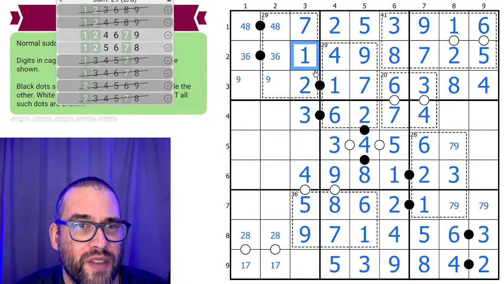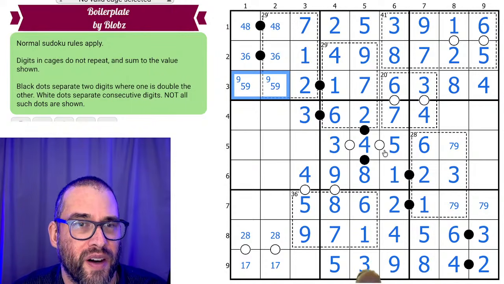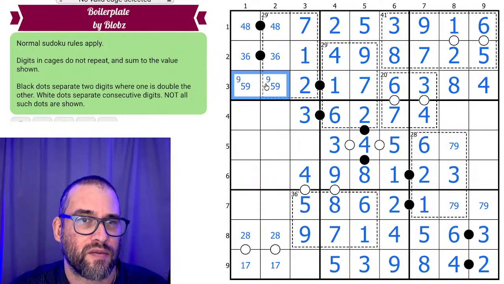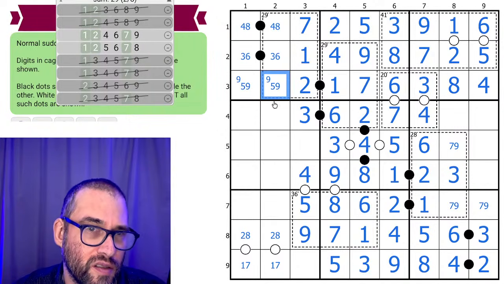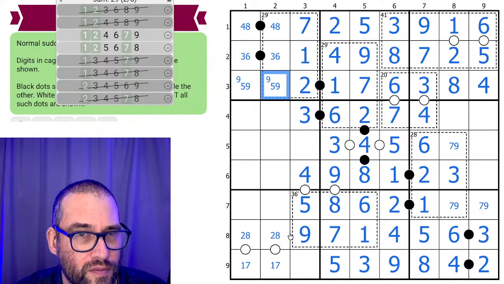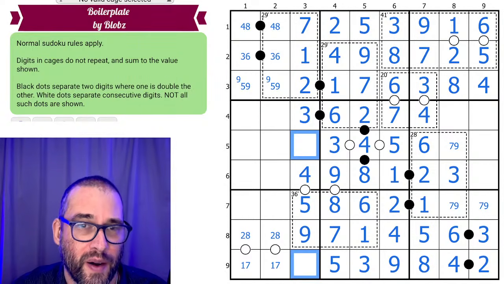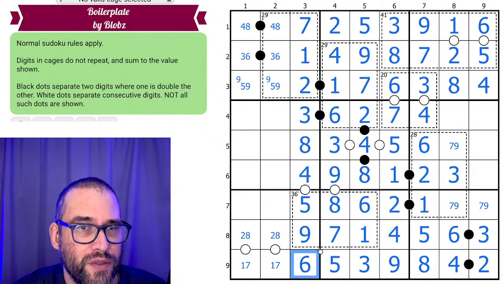That's a 7 and that's a 1. So that's now a pair. 5 and 9. Let's see. This is a pair, which is resolved.